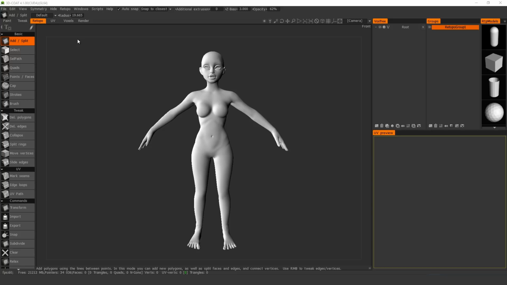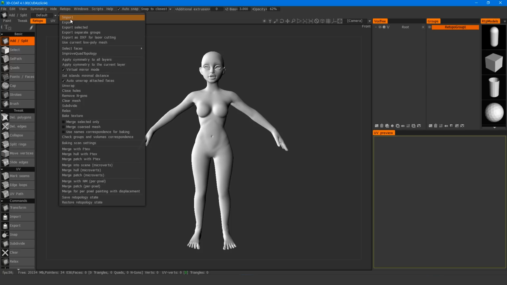Now, the most ideal topology for your model is subjective, and really you'll want to be conducting rigging and deformation tests to fully understand the topological requirements of your model. But as with the head, I'm going to approach this in the most general way I know how, which should help you understand the brunt of the retopology process.